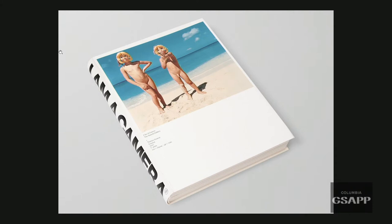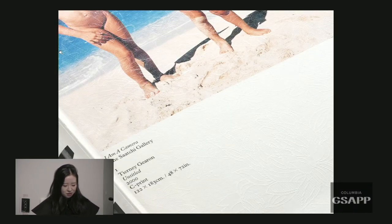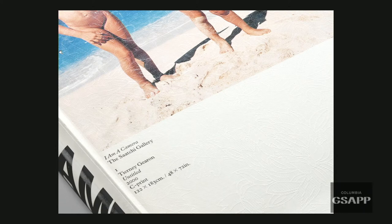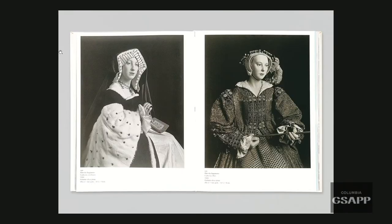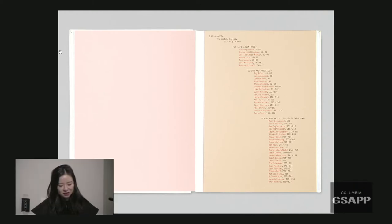Then I Am a Camera. This book is an exhibition catalog for a photography exhibition at the Saatchi Gallery, and it was designed by Graphic Thought Facility. What I like about this book is that, as an object, it looks really nice, and on the front cover it has this nice image of two kids on a beach, and it doesn't seem out of the ordinary when you look at the front cover design. But when you zoom in closer, above the image caption, the title of the book is nestled in. Then you open the book and see another plate and image caption, so you think, okay, this is a lot of photographs. But when you get to the middle of the book, you come across the actual cover of the book, printed on different paper stock with very special treatment of type. Following that, you see the TOC and the list of all the photographers grouped together by theme. When you come across this kind of moment in a book, you realize you shouldn't take these things for granted, because this was the intent of the designer.